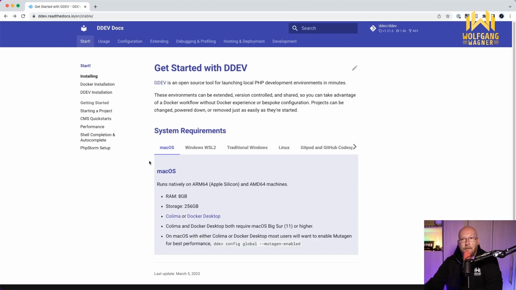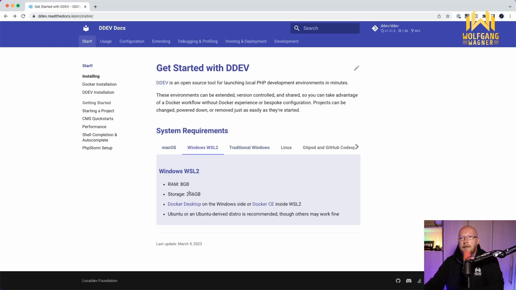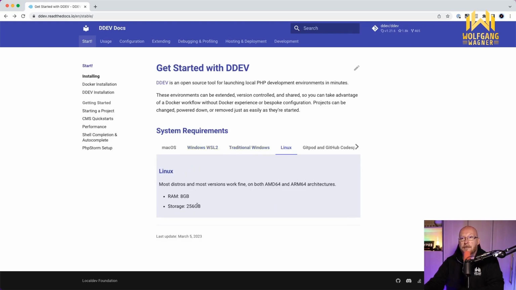I've always done this according to this manual. I've also tested it on a Windows computer. I work exclusively on Mac computers myself, but I also tested it on Windows with WSL2, and that worked wonderfully for me too. You will first find the system requirements here on the start page. You just have to look through whether it fits with you. But usually this shouldn't be a problem on halfway modern computers anymore. Linux is the easiest anyway. The whole technology is a Linux technology in the end, and it works best on Linux systems.